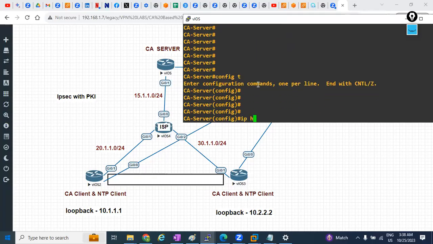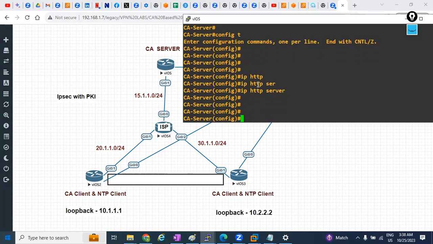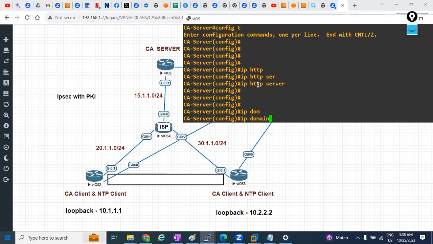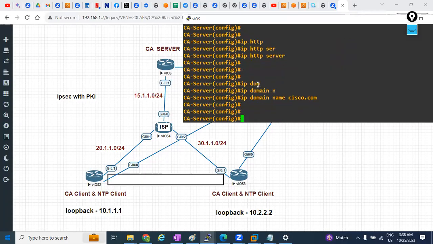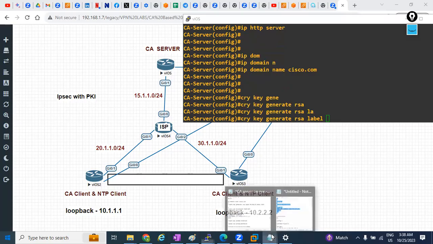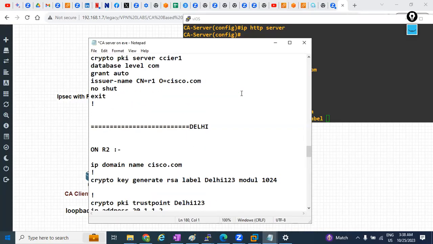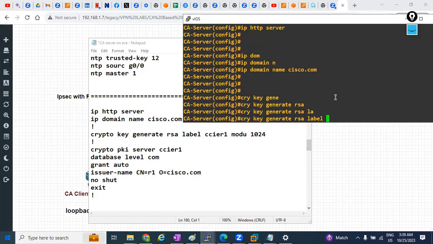Now, IP HTTP server. Then we have to define the IP domain name cisco.com, and crypto key generate RSA label. The label could be anything, but let's consider this is router 1, modulus 1024.